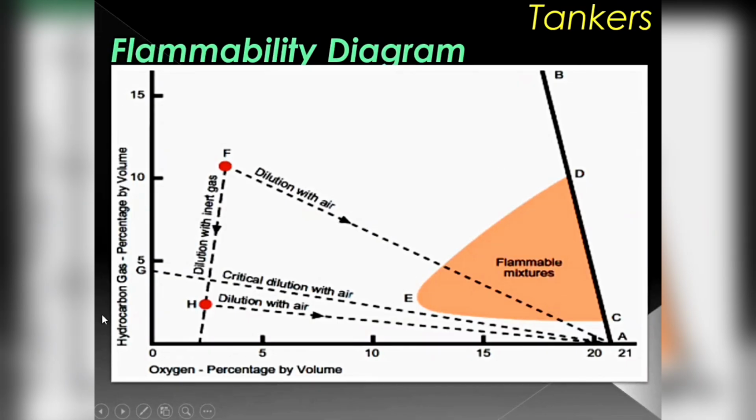Okay, and in this area, when the oxygen is less than 11%, the oxygen percentage is too less to have a fire. The minimum percentage required to have a fire is 11%. Usually it is 11.5, but from a practical point of view, you can take 11%.